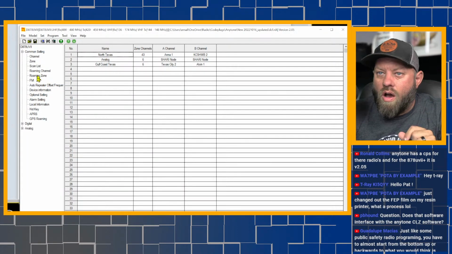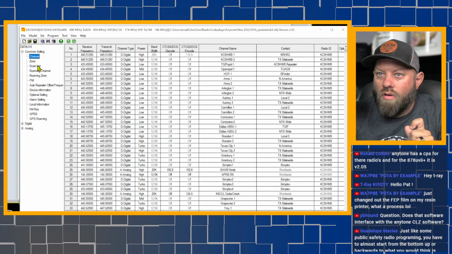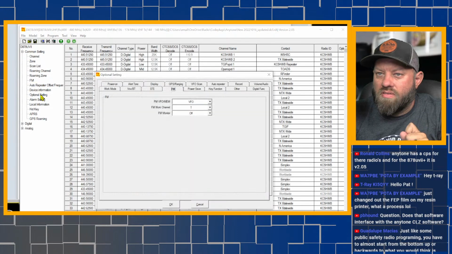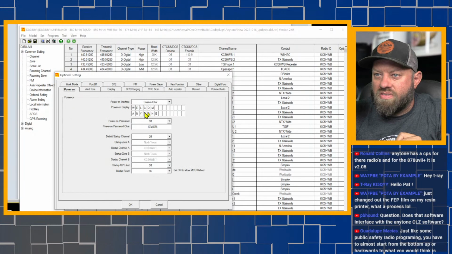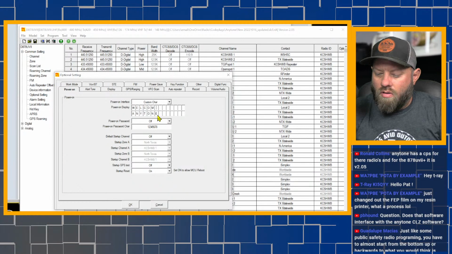And you can go in here to these common settings, like, which are there? It's about common setting channel. Optional settings. This one right here. This menu right here has a lot of stuff in it. Power on. You can tell it what to say. Like, I had mine for, let's see.